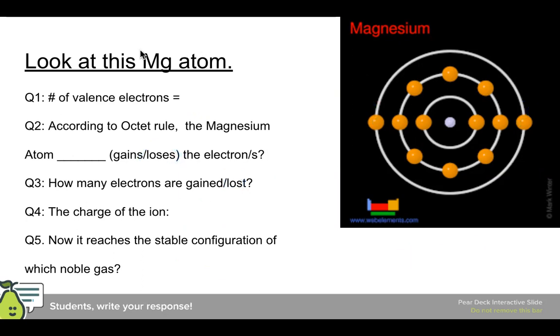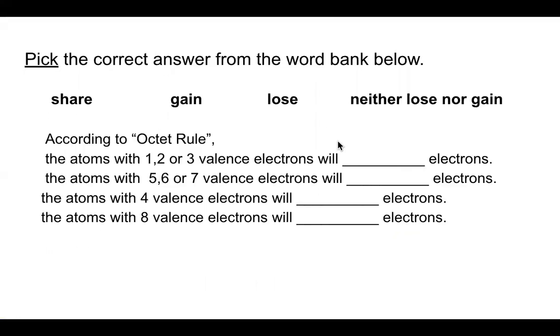So at this point, you have an idea about which atoms will lose electrons, which atoms will gain electrons, and whether losing is easier or gaining is easier. So I want to summarize the rules in the next slide: which will lose, which will gain, which will share, and all these things. Pause the video, try to pick the correct answers, do your best guess. Then we will go over the answers.